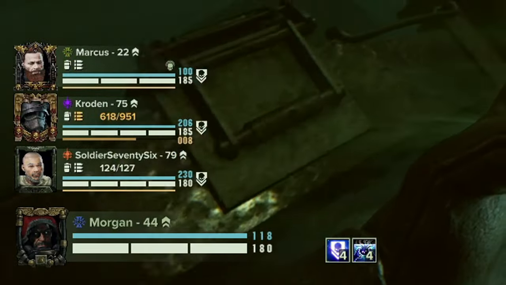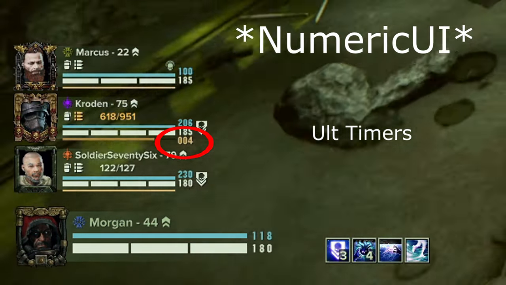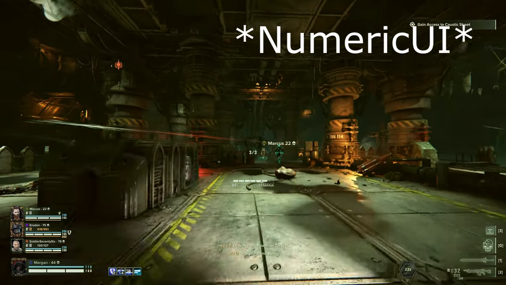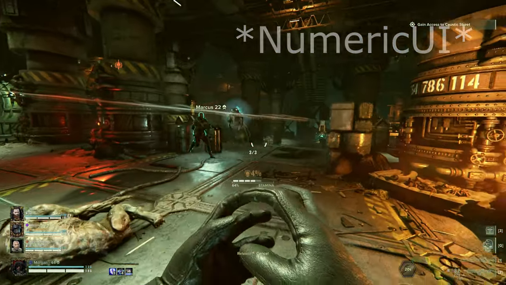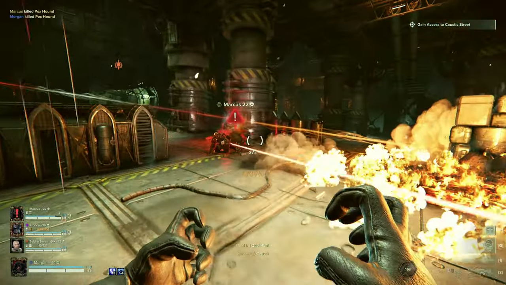One of them is called Numeric UI. With this mod, you can see the entire team's ammo count, timers for your operative's ultimate ability, as well as track your dodge counters. For me, this is a huge improvement for anyone that wants to make the most out of their team composition. It helped me look out for my teammates and manage who needs what most.